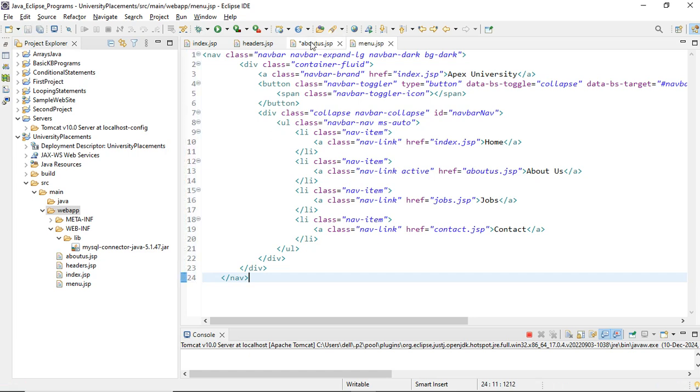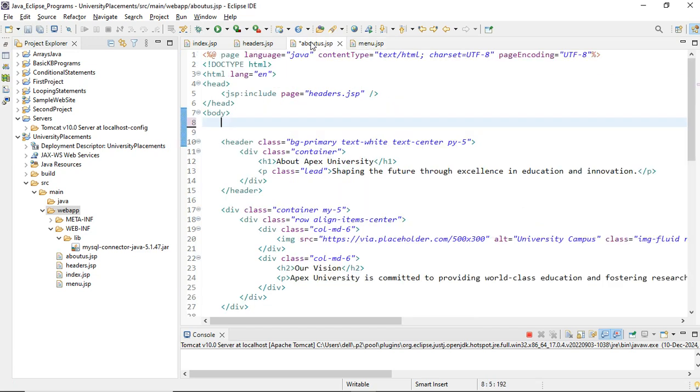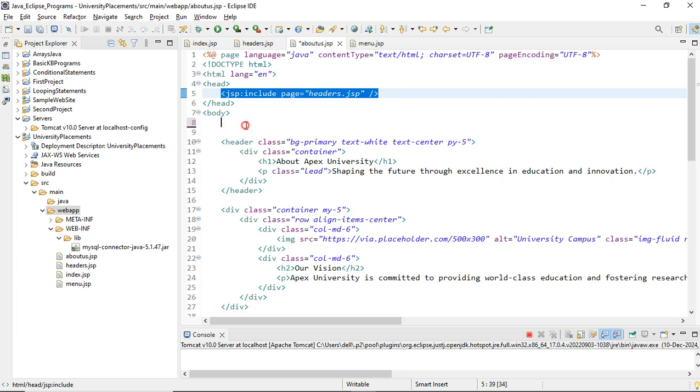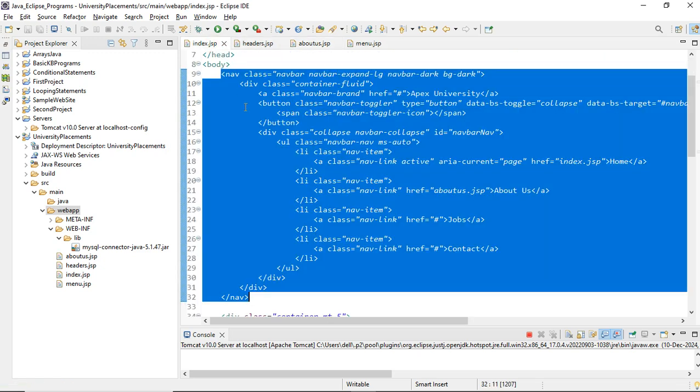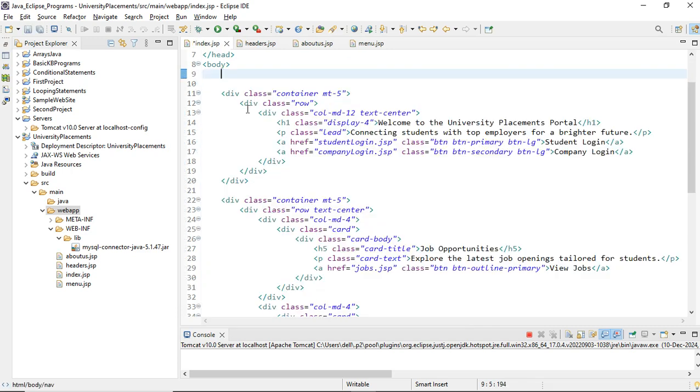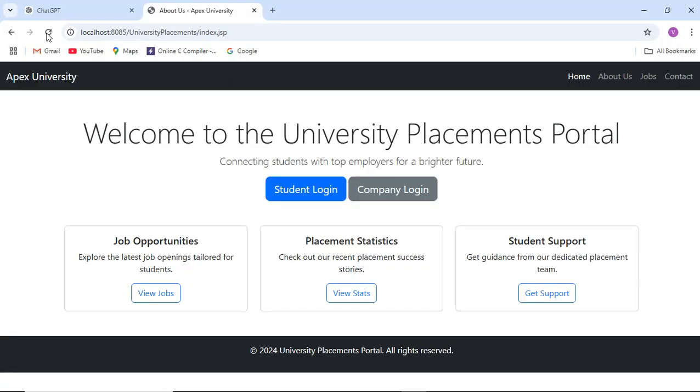Okay, and now I am going to include this navigation bar here. Similar to this particular header, I copy here, and what I write here is that the menu.jsp code I am going to include. Similar to this, I also include it in index.jsp. See please, here also I delete this one and I paste here, so that the size of the code will be reduced. That is what I would like to tell you. Okay, right, is that okay? Fine. So this is what happens.